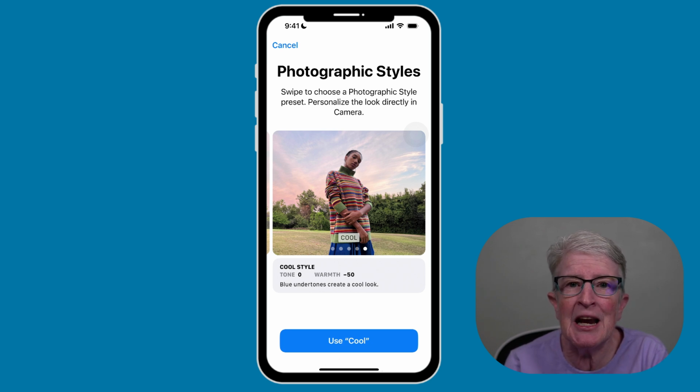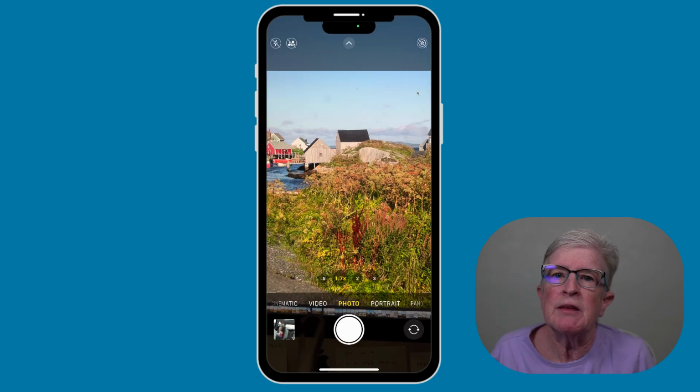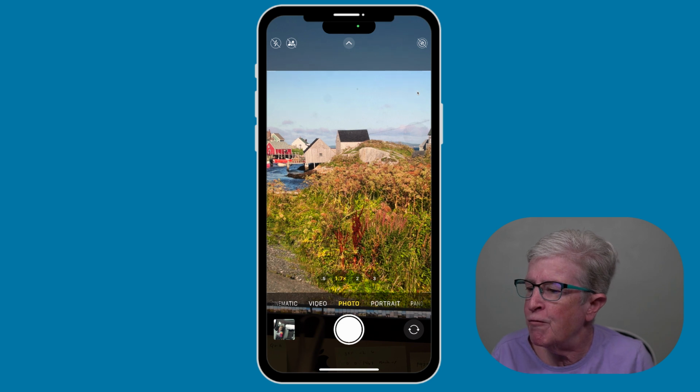Let's jump into the camera app and see how to use Photographic Styles on your iPhone 13 or iPhone SE 2022 or newer. We're now inside the camera app. Be sure that you're on photo mode at the bottom, and then to access the Photographic Styles options, you have 2 ways to do this.